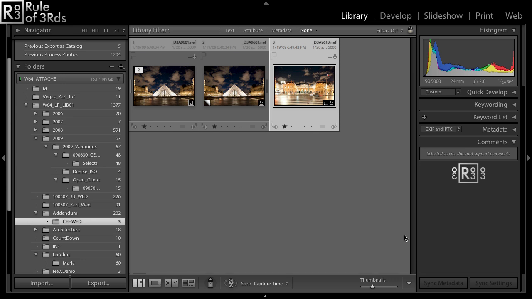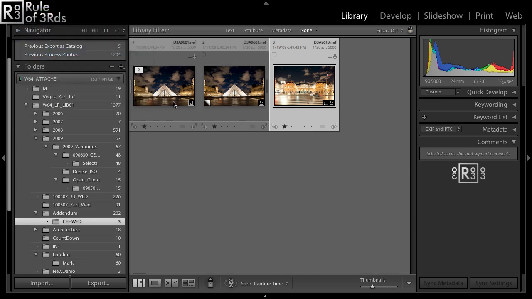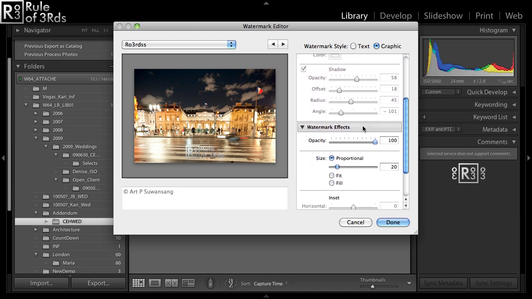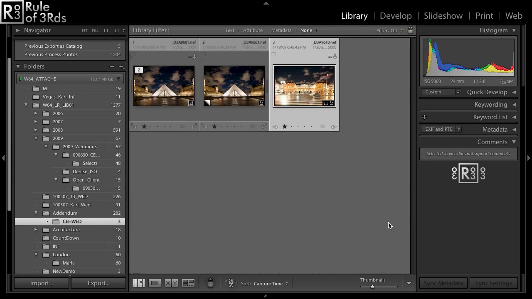The other thing is that you can now also export with watermarks, which is absolutely amazing, because our images are going to be showing up everywhere on the web, and the metadata that accompanies our file for copyright is no longer good enough, and sometimes we just want that watermark. So now they built in the watermark menu and watermark interface dialog here, and you can set up multiple watermarks. For example, I have my watermark here that I already have pre-set up as a graphic. You can also have text in there as well, and there's also going to be an educational short on this, so you can watch that.